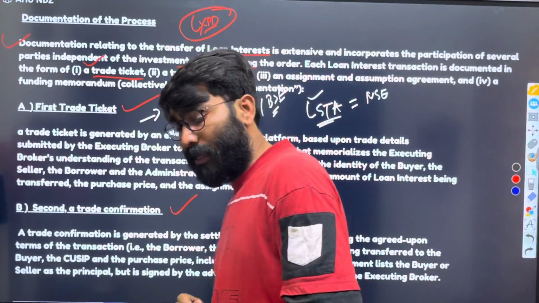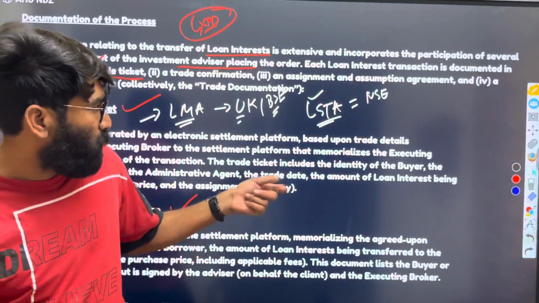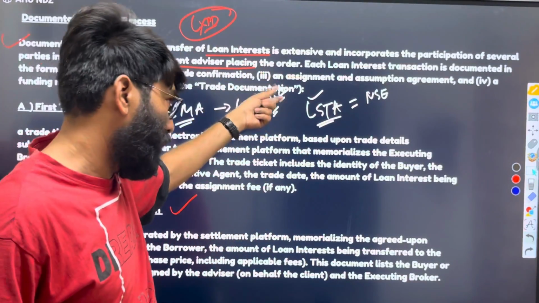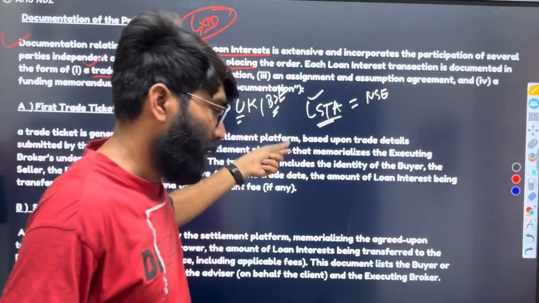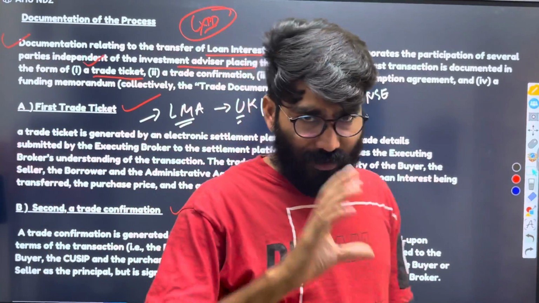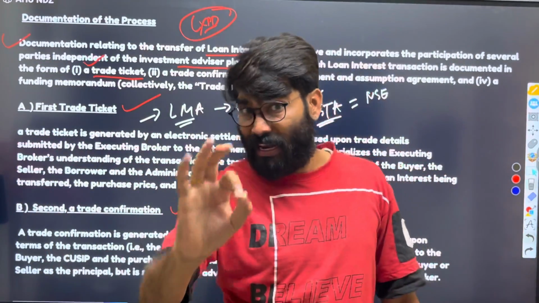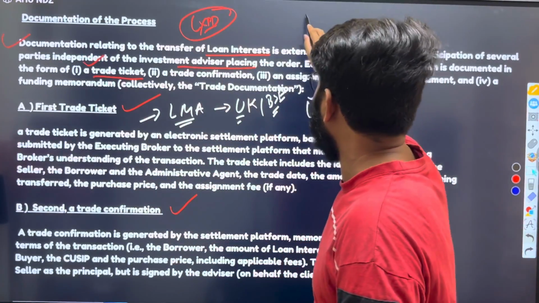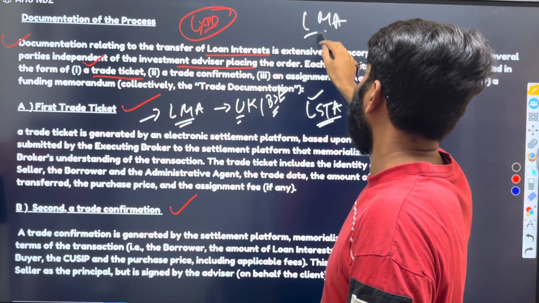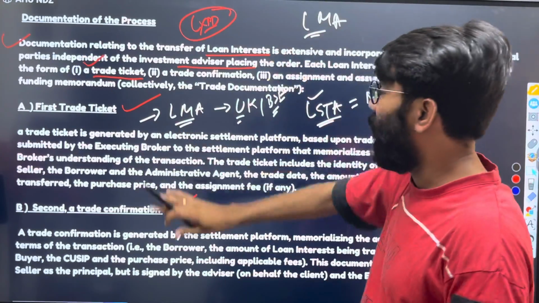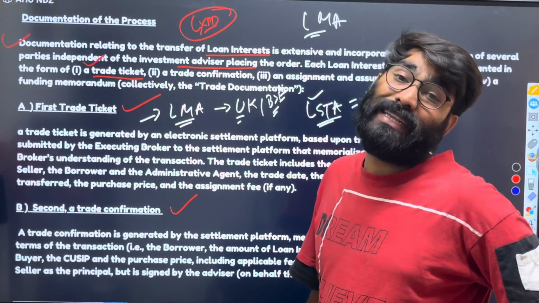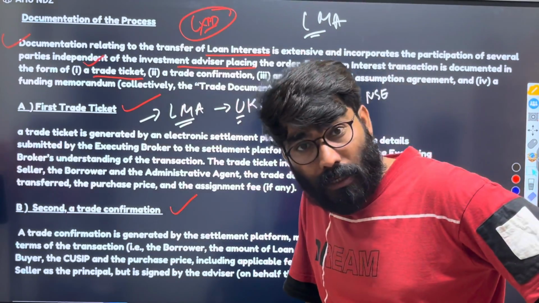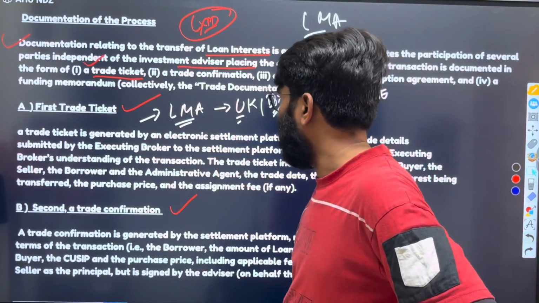So here you would see buyers and sellers, or investment advisors and fund managers, come together and execute trades or deals through the LSTA and LMA markets. That's what you see on a trade ticket, or sometimes on an assignment agreement or different documentation, with LMA in the heading, because the LMA market or LSTA market defines the loan trading terms and loan settlement terms, since each market carries unique features.